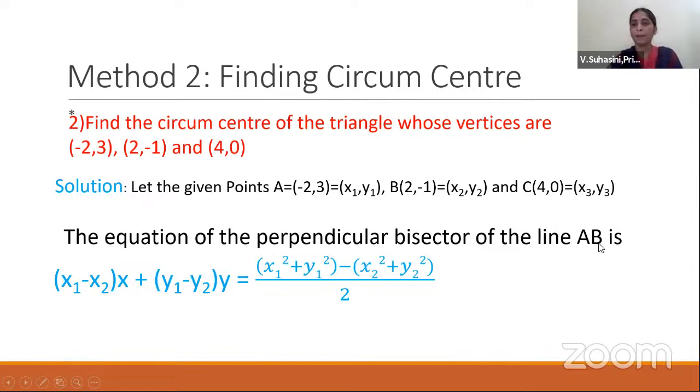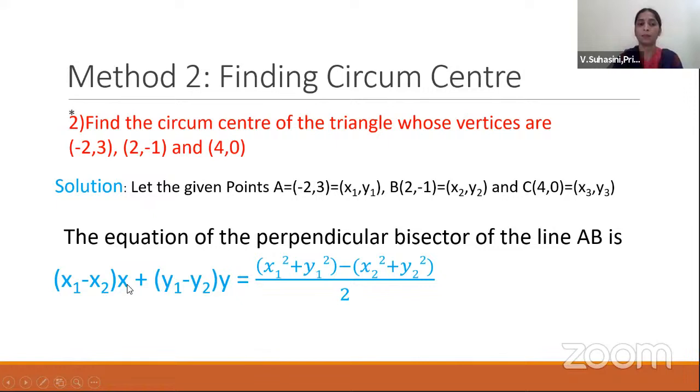If you are finding the perpendicular bisector for the line AB, where A is x1, y1 and B is x2, y2, then its equation is difference of their x coordinates multiplied with x plus difference of their y coordinates multiplied with y on the left hand side is equal to sum of the squares of x coordinates and y coordinate of the first point minus sum of the squares of the x coordinate and y coordinate of the second point divided by 2. It's very easy to remember and easy to solve. It's a time saving and very easy and easy scoring, children. Please, if you can remember just this formula and simplify carefully, you shall get a point.